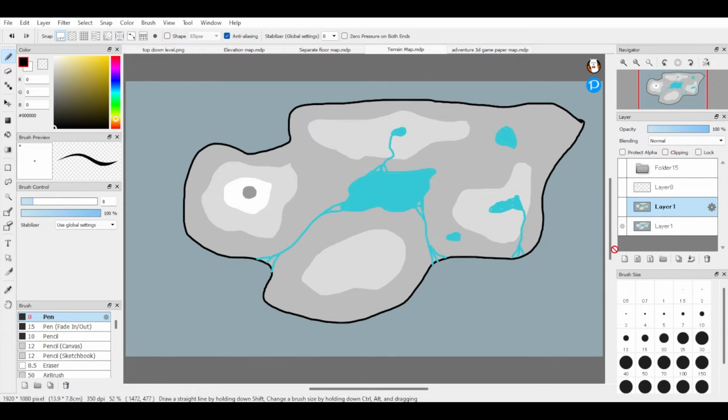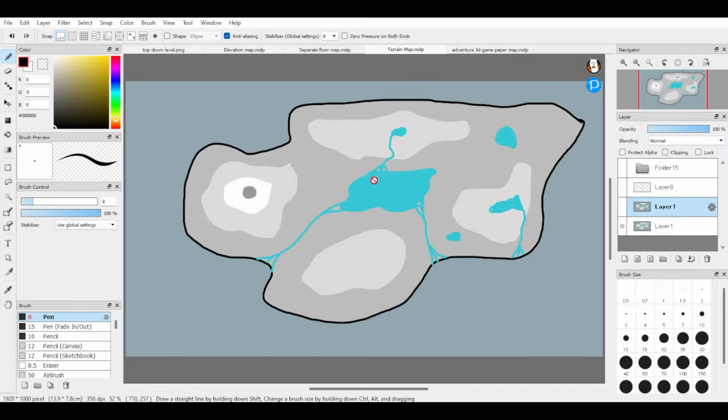And that represents stuff that's a little bit higher, like hills. And then over here we have an even lighter color, a bright white, and that's really high elevation. And then in the middle of that, there's a darker color that's darker than sea level. So maybe this is like a volcano or something that goes way deep, a little bit underground. And then we've also got water here. And this kind of gives you an idea of the shapes of the mass as it would be in real life. And the theory here is kind of that light comes from above, so the light shines more on things that are higher up and they look brighter than the things that are lower down that are more in shadow.